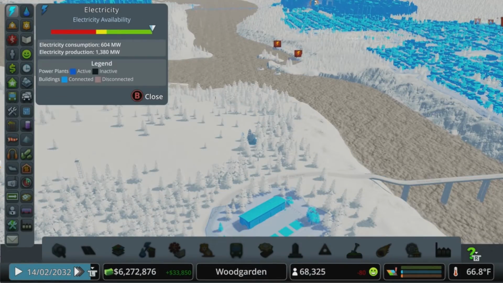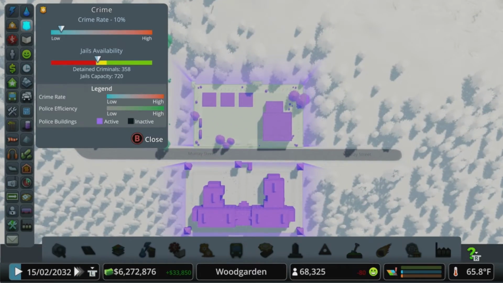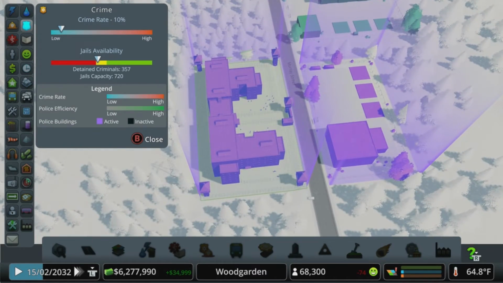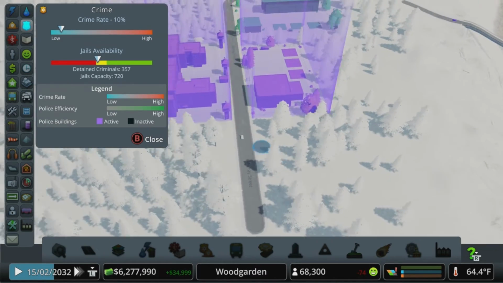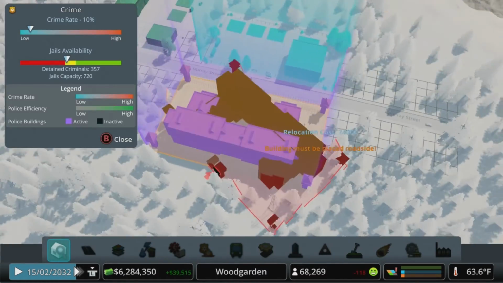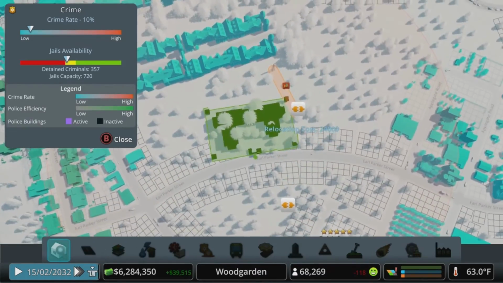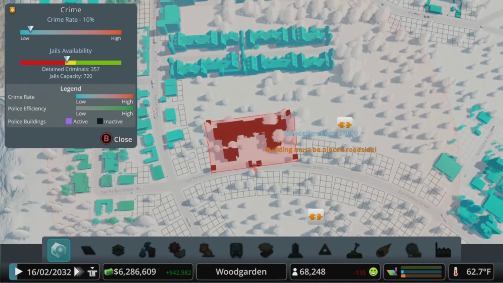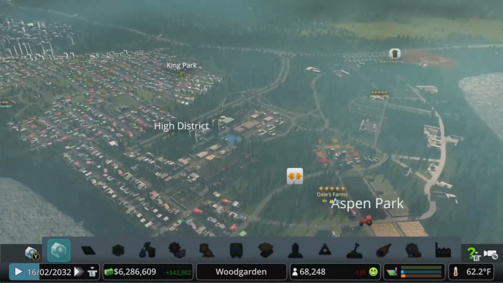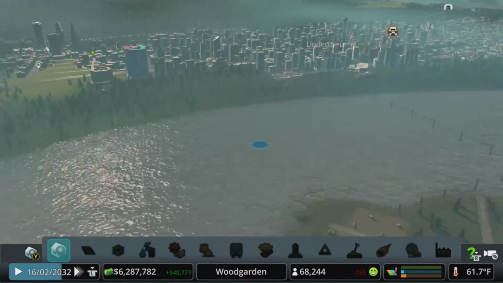Let's see where we were at. So, power, water, fire, and crime. Still a little concerned about this one. So, why is this not turning the roads green? Doesn't prison turn the road green where it can cover? If I put it down here... Does it not? It doesn't turn green? Okay. I don't know. Okay, well, we don't have crime popping up on the map. So I guess it's working. I guess it's doing its thing.